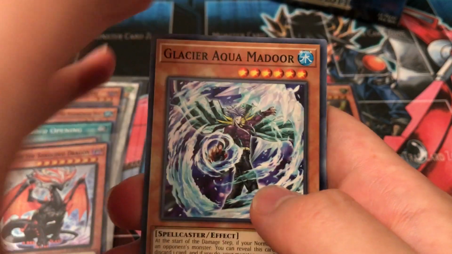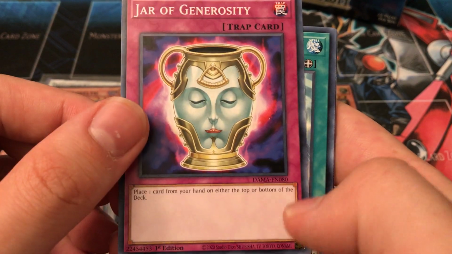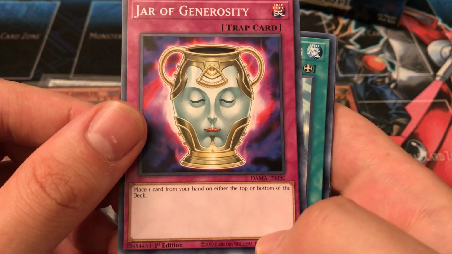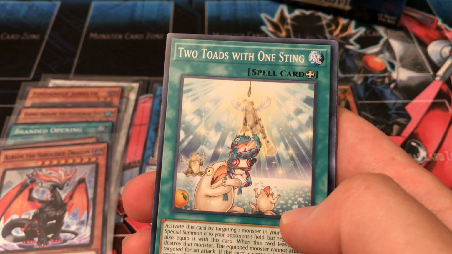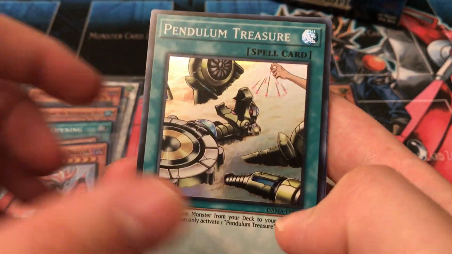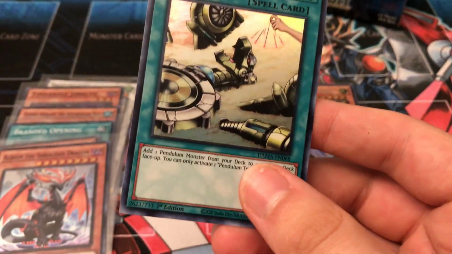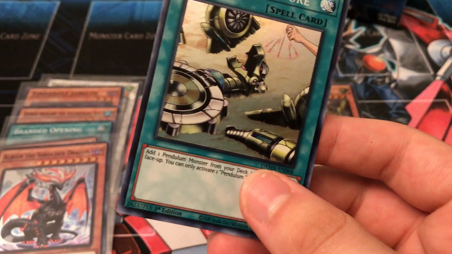Alright, up next. Come on. Come on, Starlight. Show us. Glacier Aqua Mador. Jar of Generosity. Place one card from your hand on top of the... Huh. I wonder how good that is. Two Toads with One Sting. Slower Swallow. And Pendulum Treasure. Alright. Yeah, Jar of Generosity, that's an interesting card.